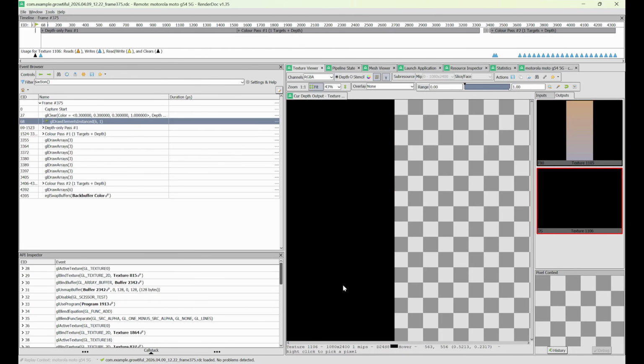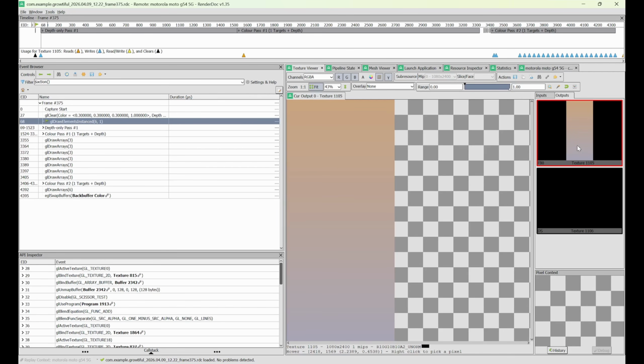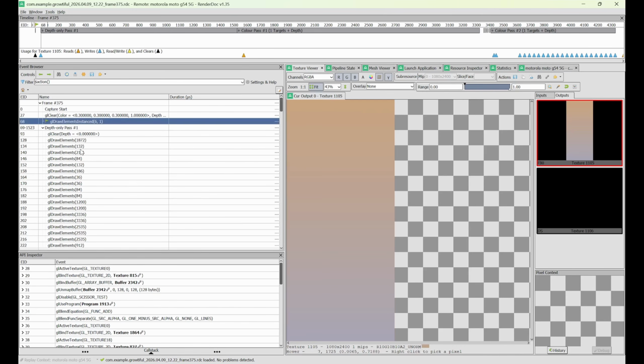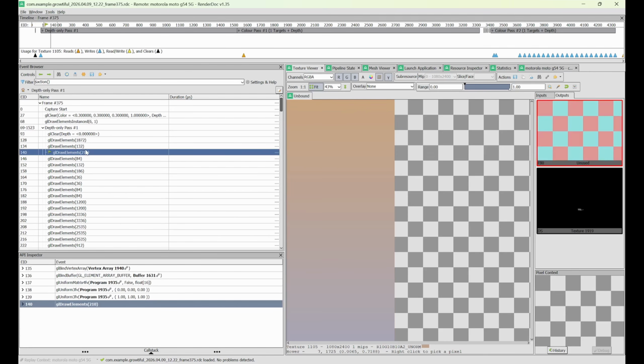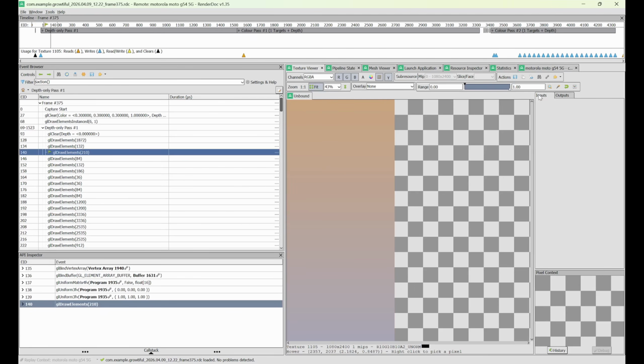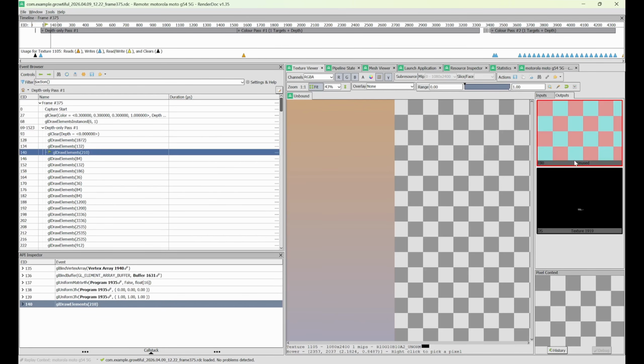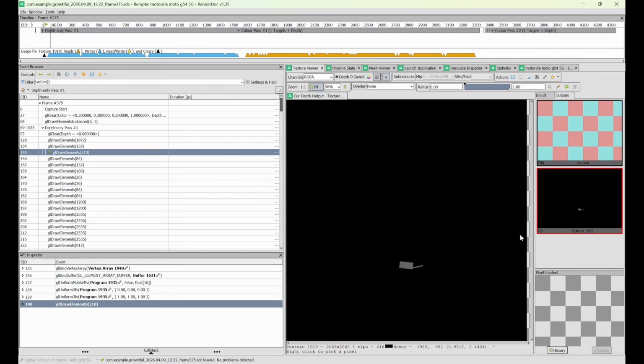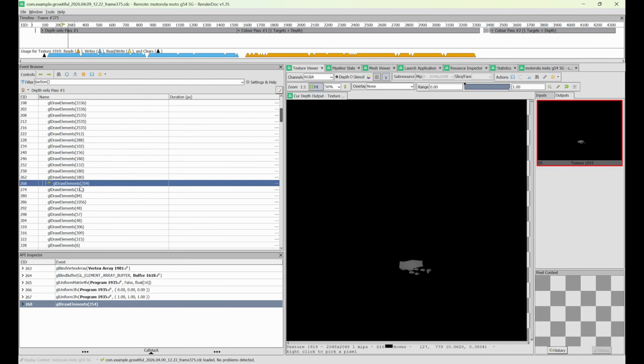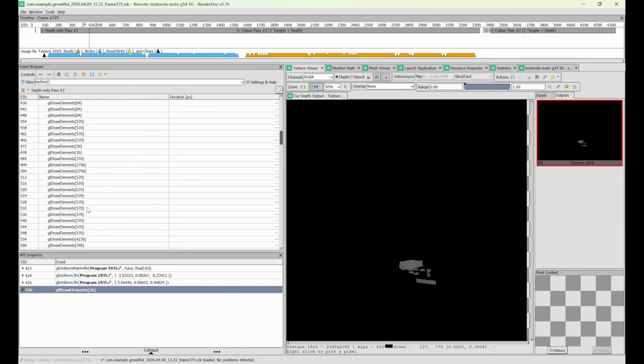And this one is actually interesting. Not sure what it is. Probably depth, but I'm not sure if we really need it here. Though, this is something that we can think about later. And we have a depth only pass, which suggests this is a shadow pass. We can see here that there are no inputs, but we have two output textures, which FBO is unused, and we have the depth texture. And of course, if you go through the things, we can see that this is indeed the shadow map texture.